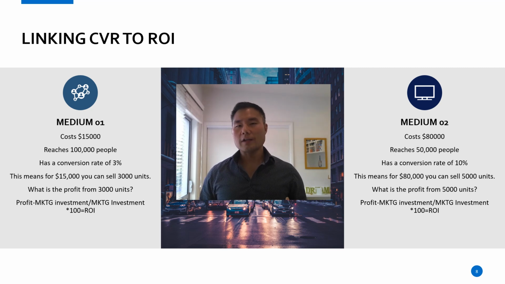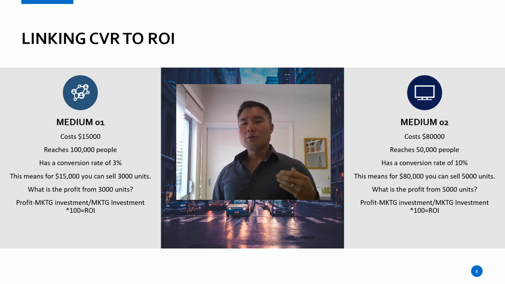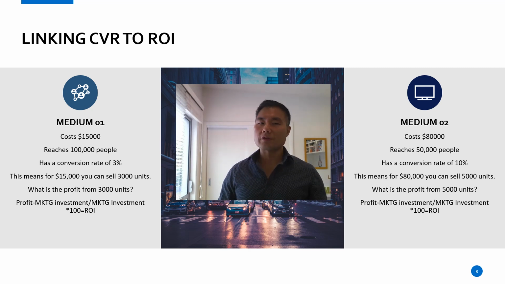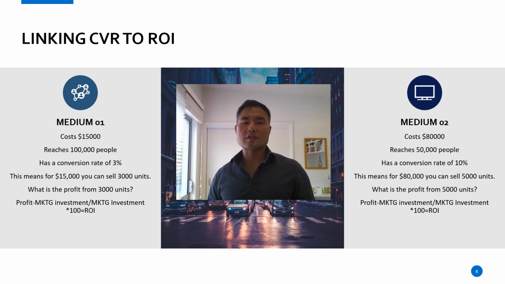Now, there's a couple of reasons I'm comparing one medium to another, and that is because often the really good groups come up with very detailed return on investments and conversion rates for every single medium that they're using. And why that is really attractive to clients is because all of a sudden they can see your entire IMC campaign and they can think, okay, well, medium one, social media, has a really good return on investment, whereas medium two does not have such a good return on investment. So instead of spending $80,000 in medium two, what if we just take that and put it into medium one, which is the social media, which has a really good return on investment. And that allows them to make those decisions on the fly, because they can see everything broken up.